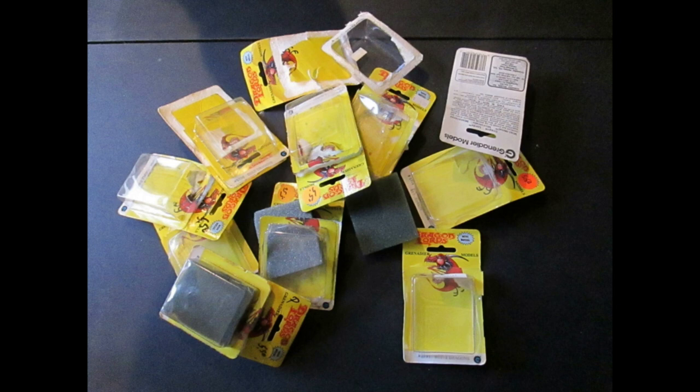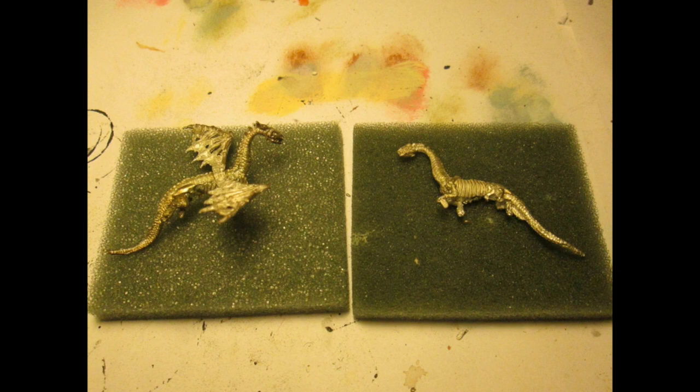Now, as I was assembling this and prepping them, filing them down, I came across a problem. One set did not have wings. As you can see from here, this is the skeletal dragons, and I had one set of wings to go with it, but I didn't have the other set of wings for the other one. This is a bit of a problem. Okay, now I need to do some conversion. I don't have anything on hand. These miniatures are way out of print, so it'll be hard to find.